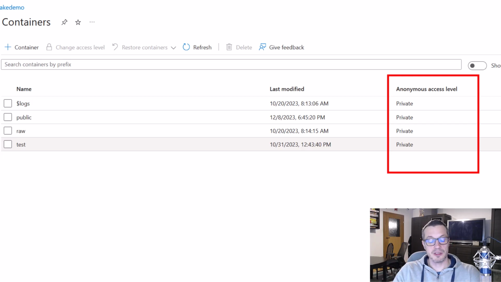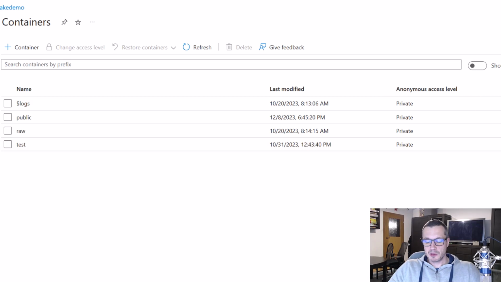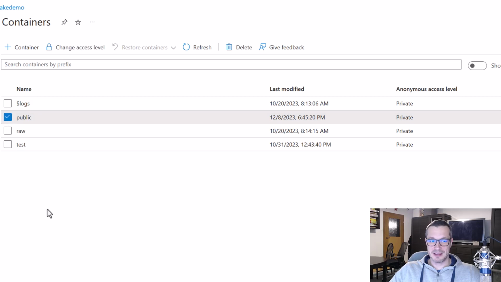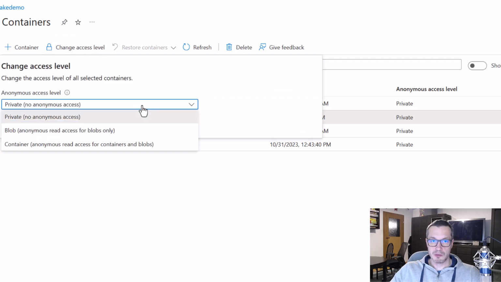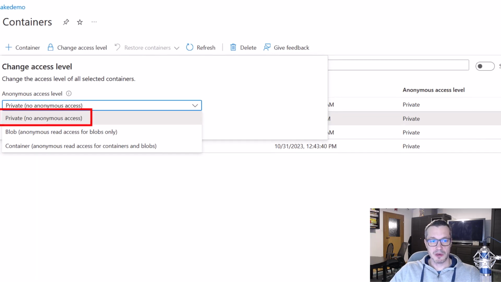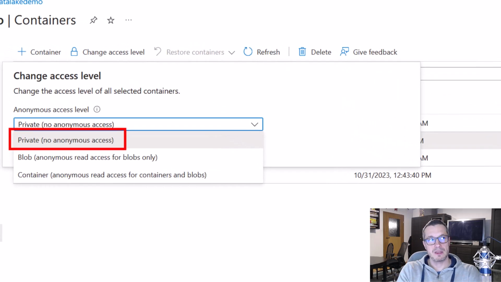It is set at the container level. But what if we would like to make our public container, well, public? Well, simply let's select it and use this change access level button. And then let's choose one of the available options. And we've got three. The first one, private, no anonymous access, that is currently set.